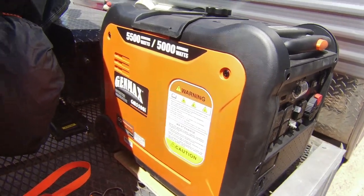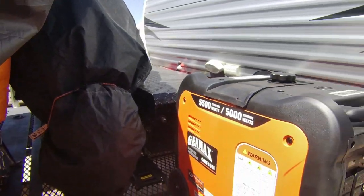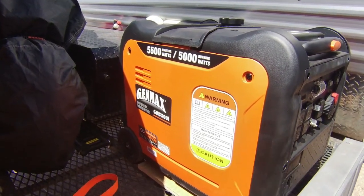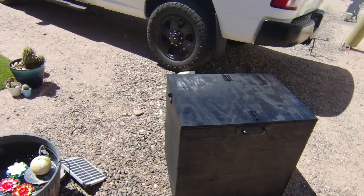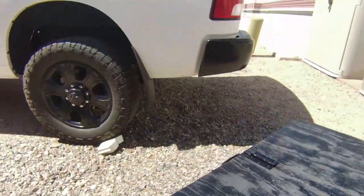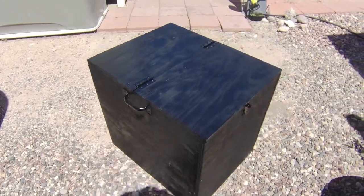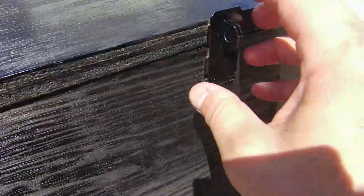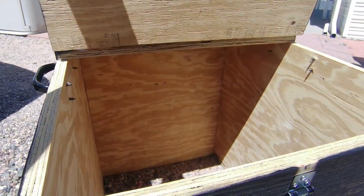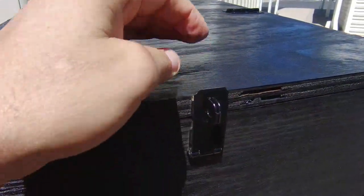I'm kind of a neat freak and I like to protect my things — everything has covers, that's just how I roll. I don't like things getting cooked out in the sun, so I built a box for this bad boy. I put a couple handles on her so she's easy to pick up, because it's three-quarter inch plywood and she's darn heavy. I added a little latch here so I can open up and access the top of the generator, fill it full of gas, all that good stuff — and a little lock so I can put a padlock on it.